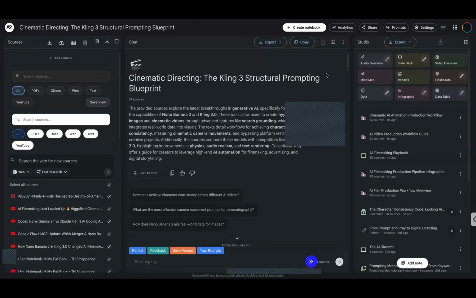It's not going to make stuff up. It's not the typical LLM. It's a secured, quote unquote, box that has all of your stuff, your belongings. You handpicked it. This is your information.